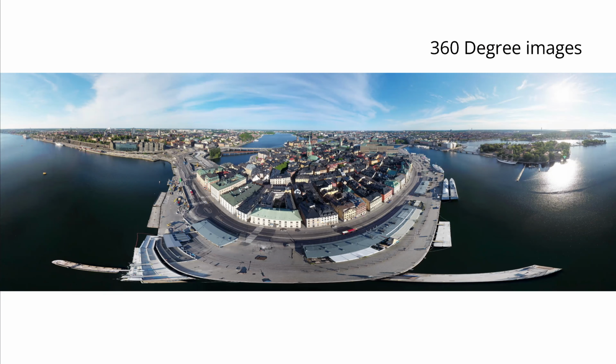So let's change this. At first we take images with 360 degrees. So we map here a three-dimensional world onto a two-dimensional surface. This is great. And then we have the idea, then we generate here with AI our three-dimensional worlds, and we send off agents to explore this three-dimensional world.